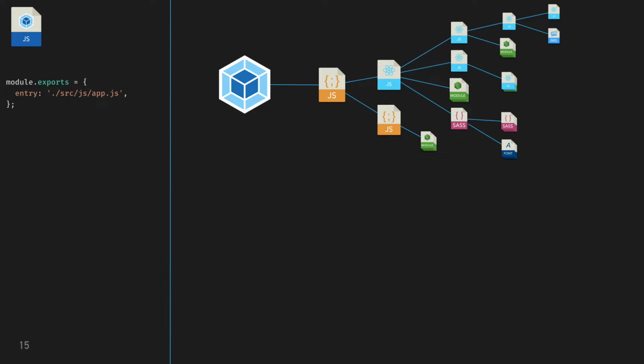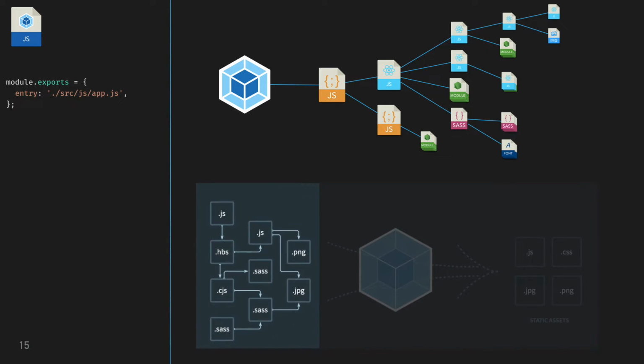Now, take note of the modules here. Yes, some of them are just plain old JavaScript. Others are node module files or node modules. Others are Sass, fonts, images. A module can be anything at this point. This is just an idea. So hopefully by seeing and explaining this image from Webpack's website, it makes a little bit more sense. What you see here on the left-hand side is the dependency graph that it's describing.